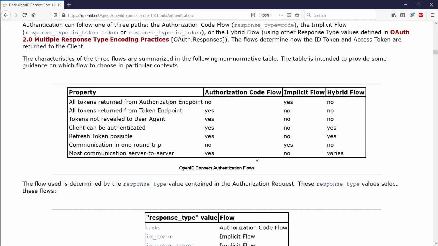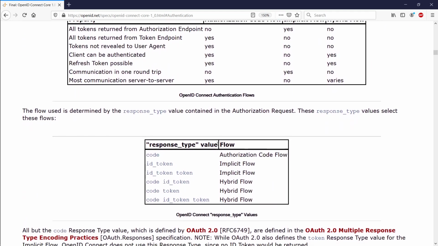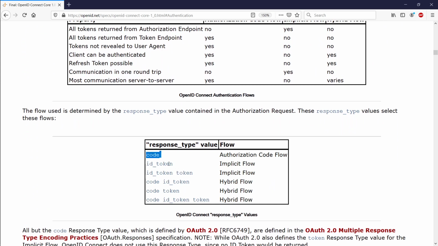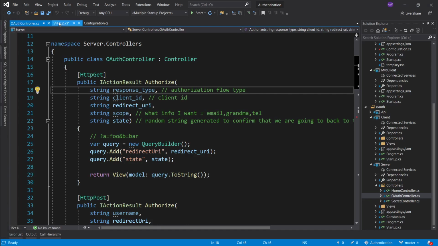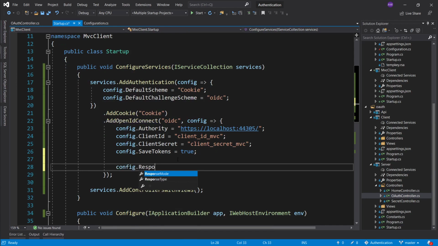So coming back to why we're even looking at this specification here: our client needs to basically say which of these am I going to use? And our goal is to use this code response type. So let's go back to our project, into startup, and in config here, we can set the response type, and we can just say code here.